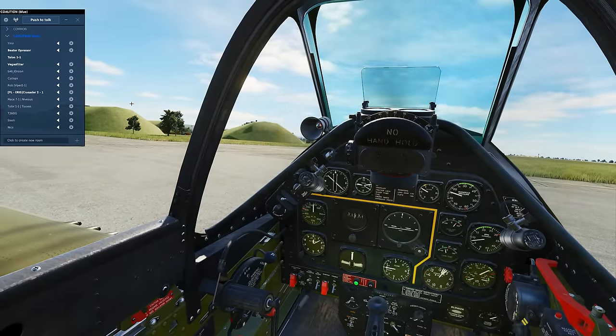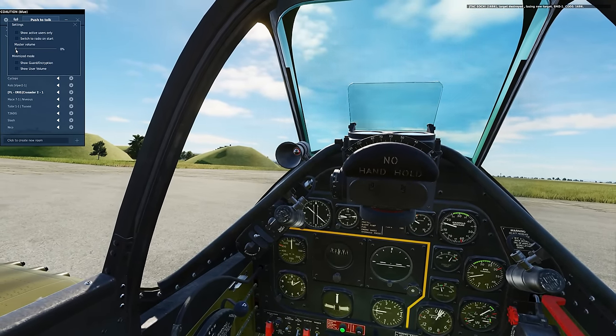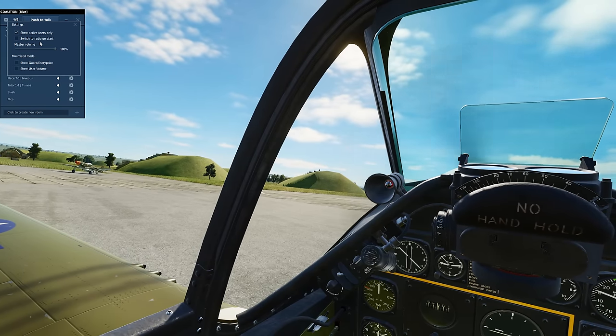What's your master volume set to? And then the cogwheel for that? Master volume's at 0. Why? Ah, there you go. That would explain it. Anyway, okay. I recommend 50%.